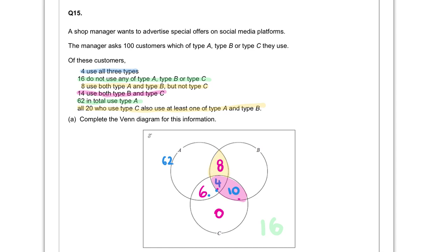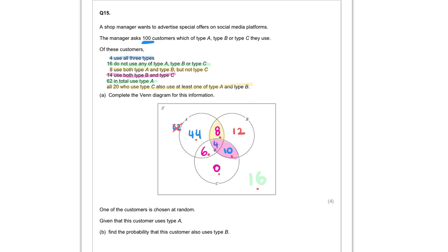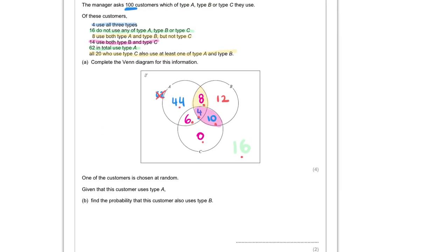Then we know that all of A needs to be 62. So 6 plus 4 plus 8 is 18, plus what is 62? That's 44. And then what do all of them have to add to? 100. So I'm going to add all these up: 0, 16, 10, 4, 6, 44 and 8. That gives me a total of 88, so that's 12 left over to add up to 100. Okay, so you've got to make sure, this is like solving a game. If you've ever played Sudoku, that's literally what you do.